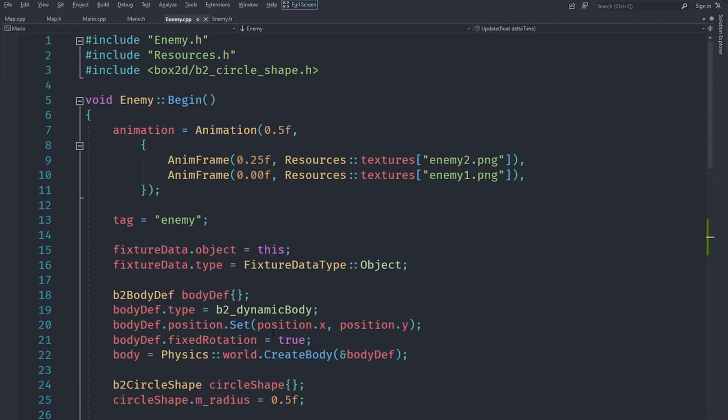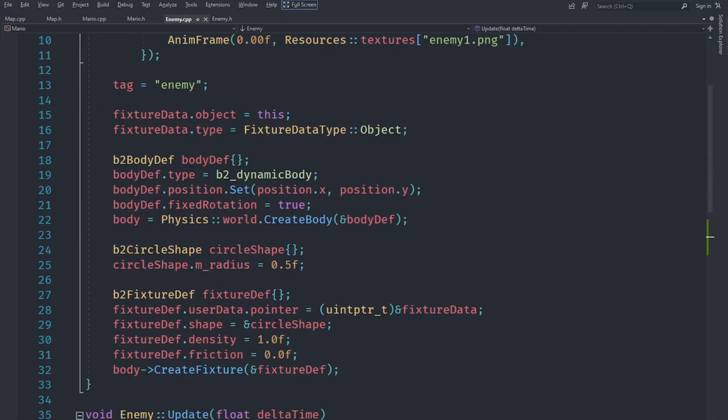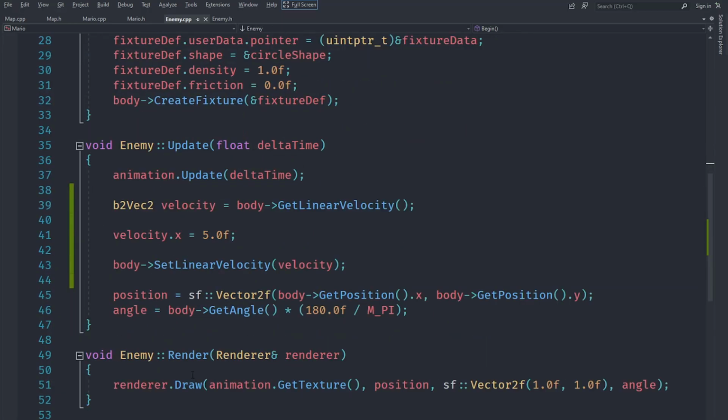This is another episode of the Advanced SFML Mario game series, and in this video we are going to continue by trying to make our enemy better, because in the last video we set up our enemy but he doesn't really move or interact or anything. So in this video we are going to make him move, and so what I have done here is let me just undo this a bit.